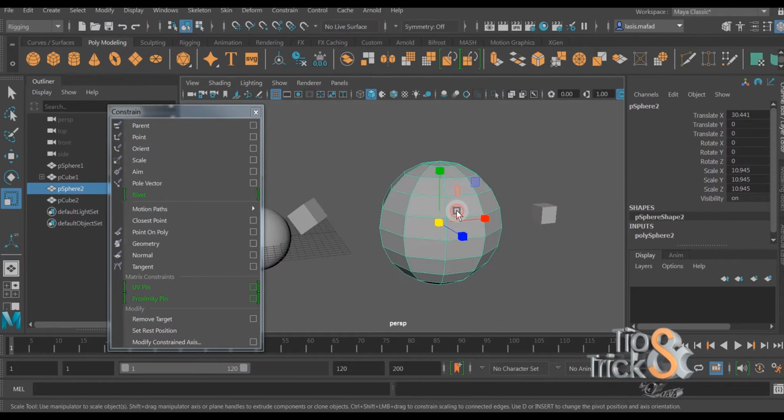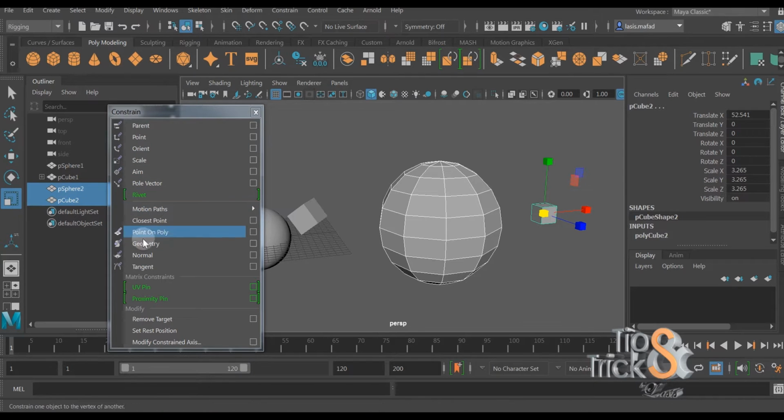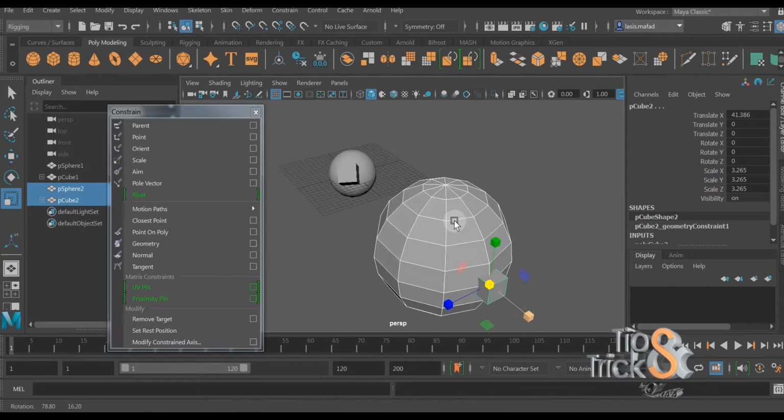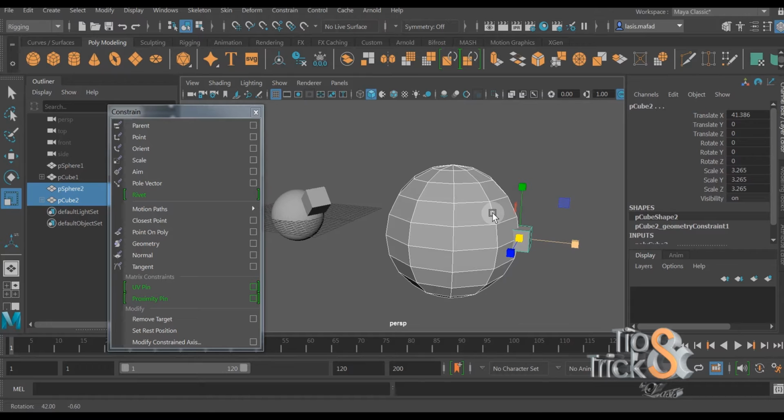Then I want this sphere to be the geometry to be constrained with the cube. I want this cube to move within the surface of this sphere. So let me select the sphere, shift select on the cube, and then geometry. As you can see, it snaps on the sphere.